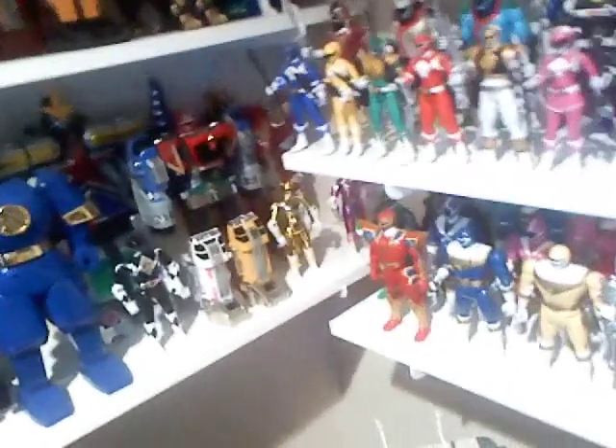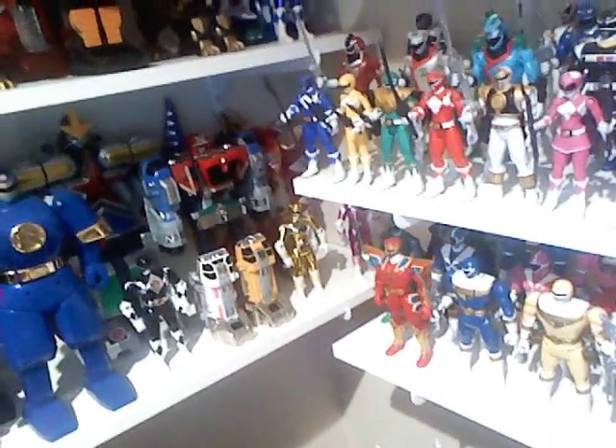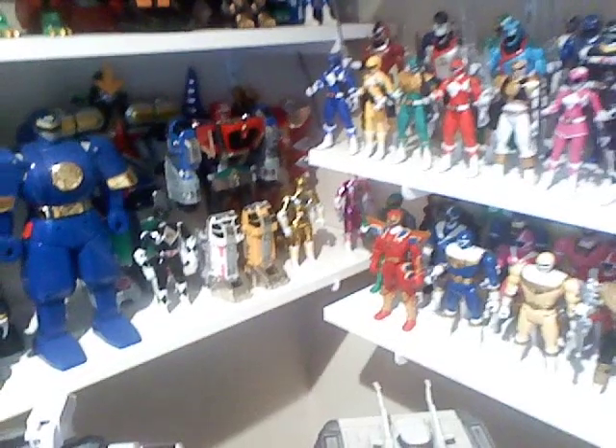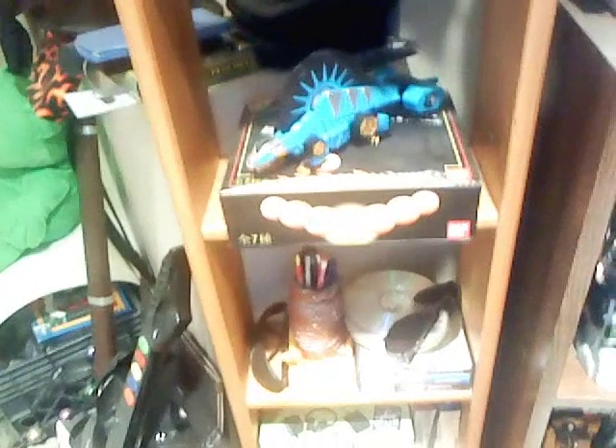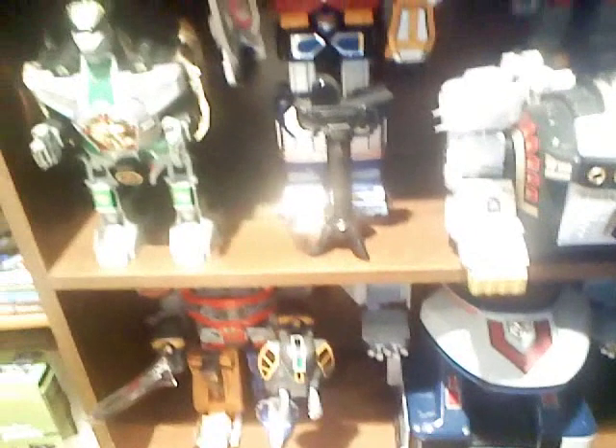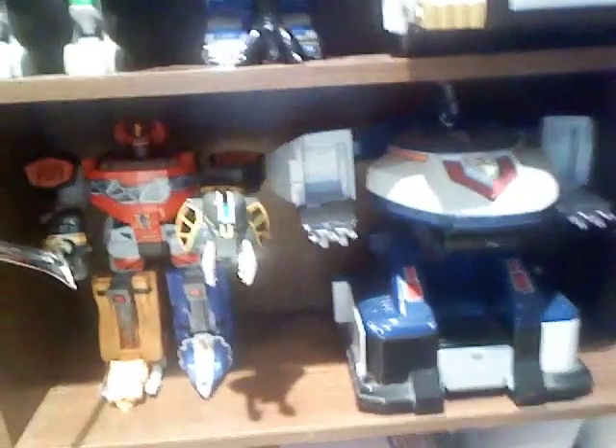We have the Thundersaurus Megazord, Super Zeo Megazord, Shogun Megazord, Omega Megazord, Ninjor, and the Lightzord over there. And the black, yellow, and pink Mighty Morphin Power Ranger movie figures — all six Metallics, all worth the money. Super Train Megazord. I got the Demetrozord on top of my Dragon Balls. Delta Command Megazord and Artilitron. Down here: Dragonzord, and the Galaxy Megazord, plus the little Dragonzord staff stand. Then the 2010 Power Ranger Zord collection with the Megazord and Titanus. And then the original '93 Megazord and the Zenith Carrier Zord. We're about halfway done.